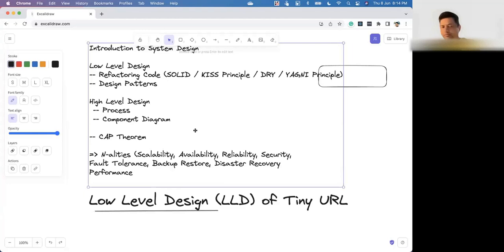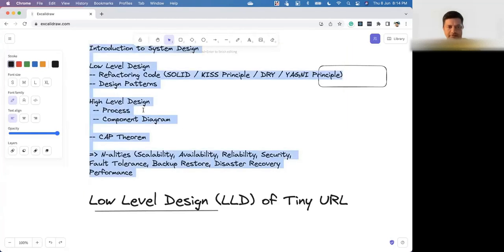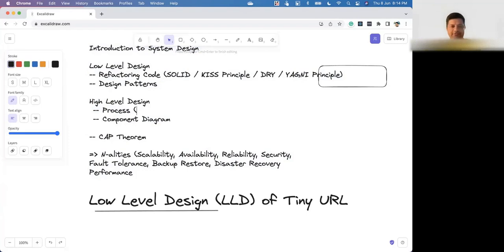Now, we discussed the process. When we did high-level design, we used the following process. First, we do the requirement gathering.